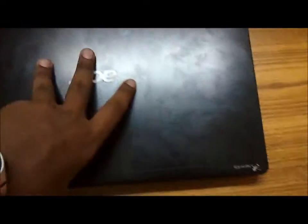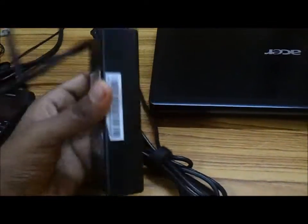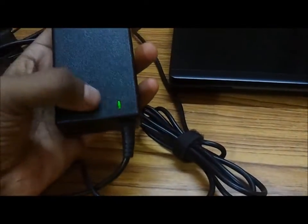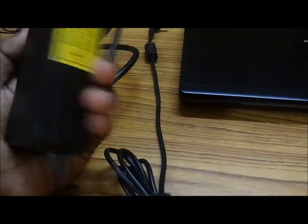Yeah, I know what you guys wanted to see. You're holding the power brick that Acer gave me. It's pretty good actually. When you plug it in and the power's on, it shows a nice little LCD showing that yes, I have power. That kind of sounded dumb.